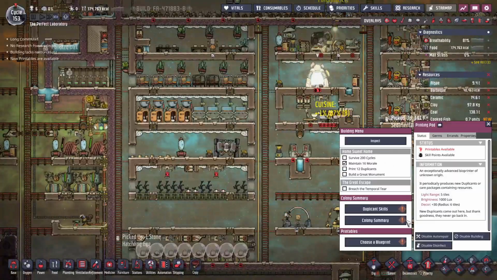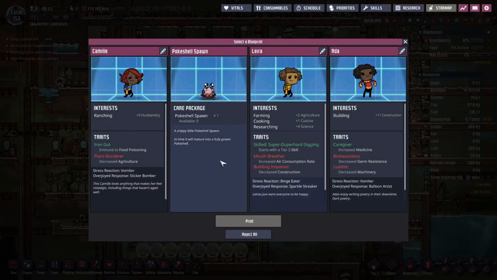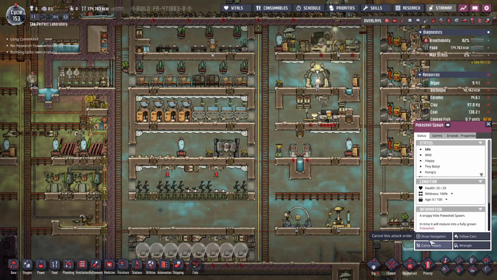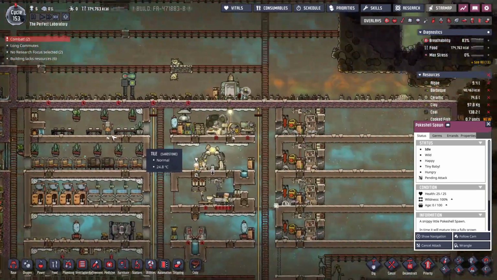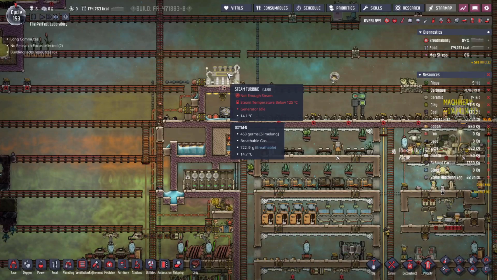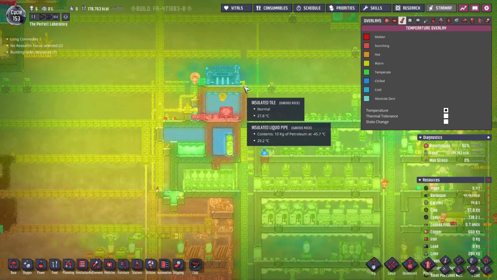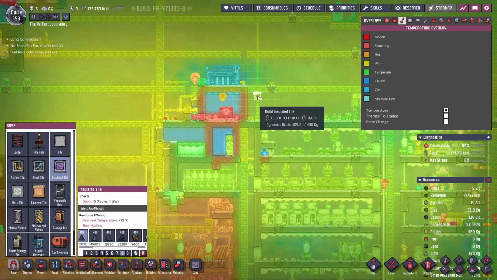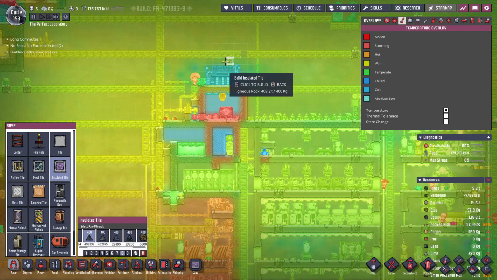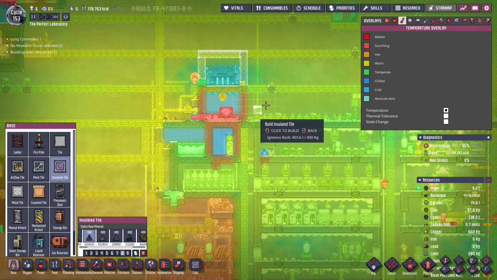In the meantime, I have printables, choose a blueprint, poke shell spawn. I guess we print this and then we attack it. Okay, all the water here is... This is also cooling down now, so I guess I can build an area around it. Because we don't want to lose too much coldness. We don't want to cool the whole outer world.